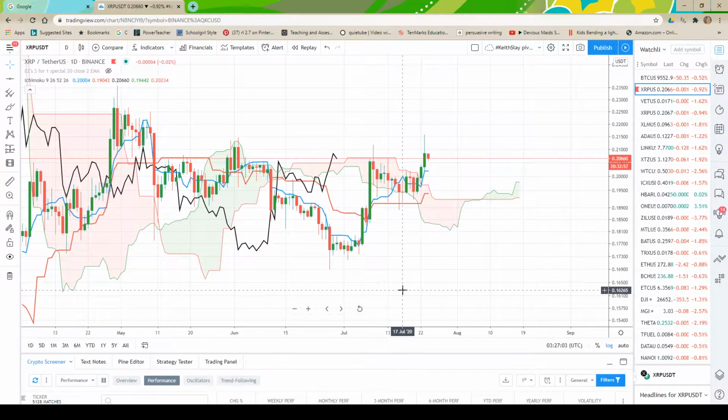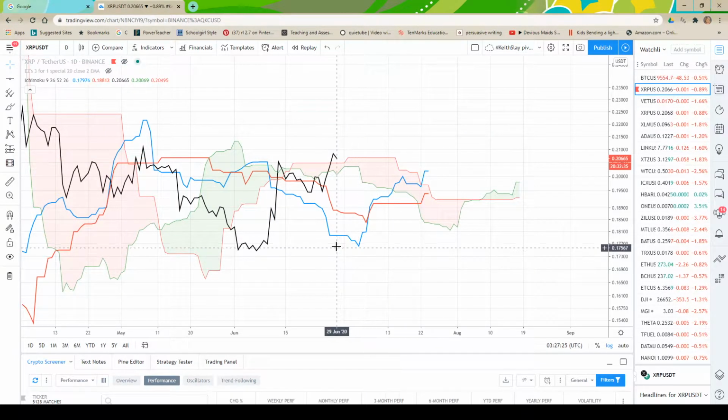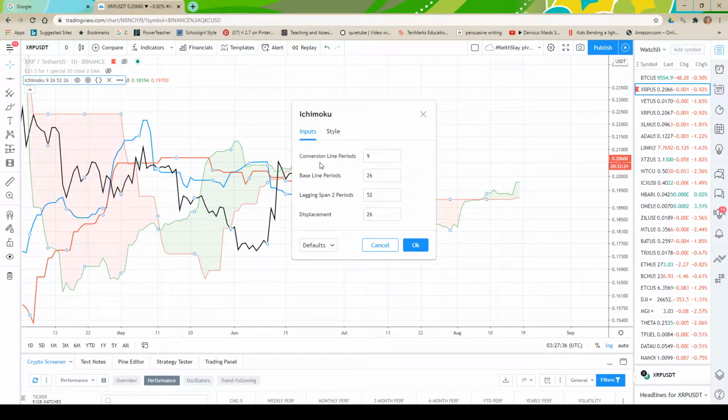So, the Ichimoku cloud strategy is fairly simple, even though all these lines look weird. I'm going to explain what these lines are now. There's four lines that we're going to care about. The first line is, I'm going to take these candles out. The first line is the baseline, which is the red line. It's an exponential moving average. I forget what the number is. There you go. It's a 26 MA, I guess. Whatever.